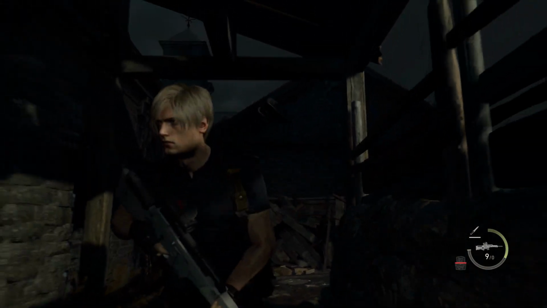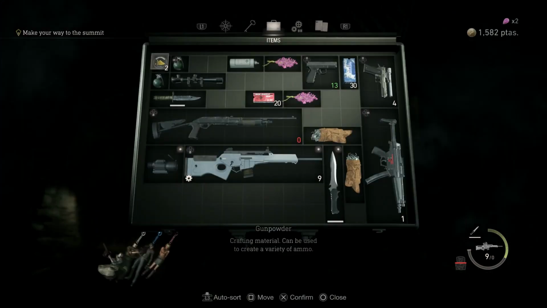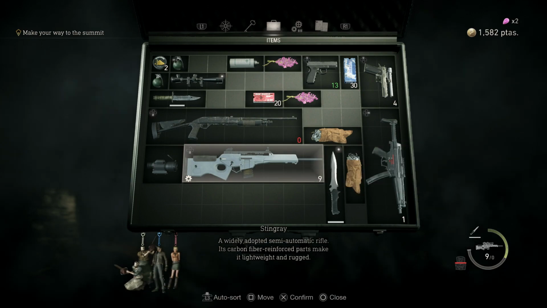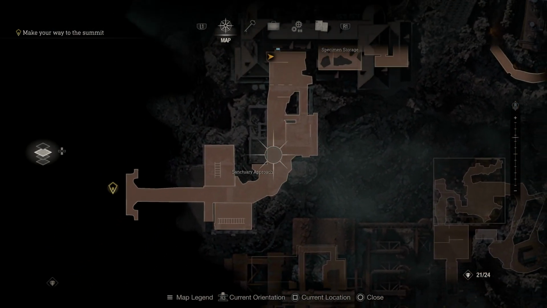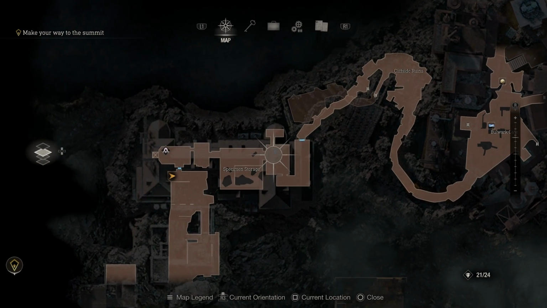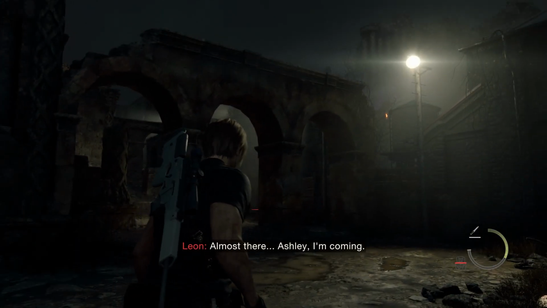All right. Wait a minute. No, I'm pretty sure I can, like... I thought I could maybe see the thing from here. Okay, let's do the... Wait. Let's do the high-power scope, and... Okay, yeah, the thing is there. I definitely need to find a high point so that I can shoot that thing down. I may have to backtrack. Almost come to there. Think of it. Ashley, I'm coming.